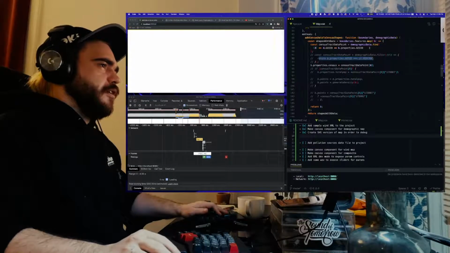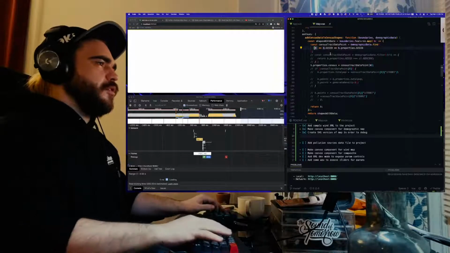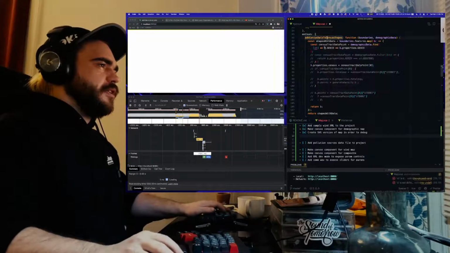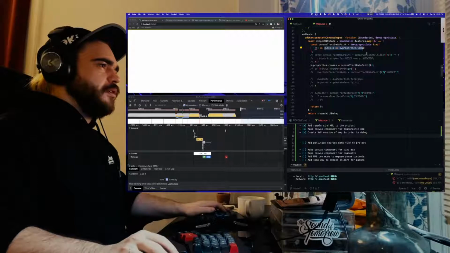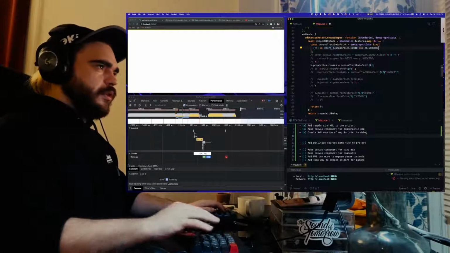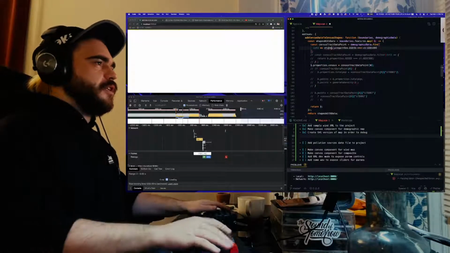All right, this is very confusing. Fine. So B will do CT for census tract. And then we'll do this. Doesn't need to return.